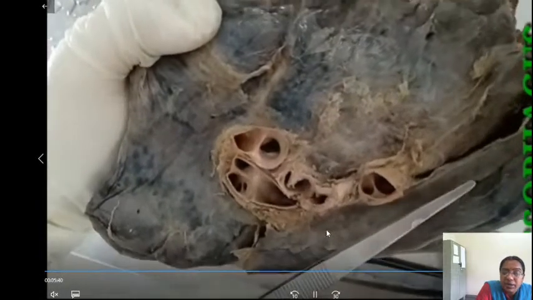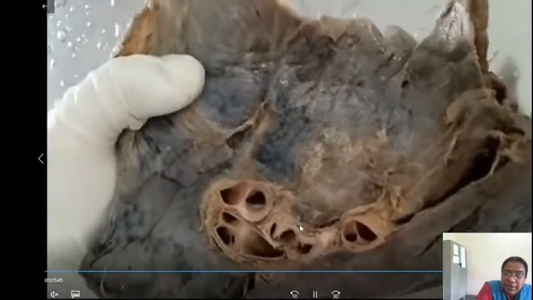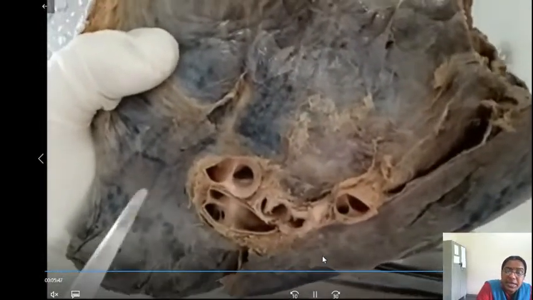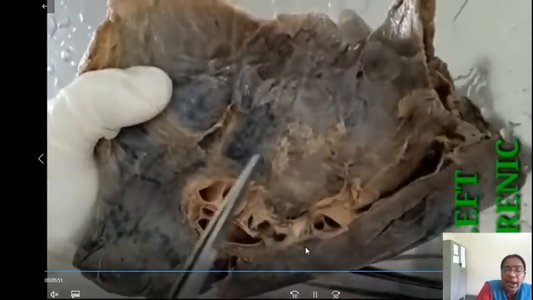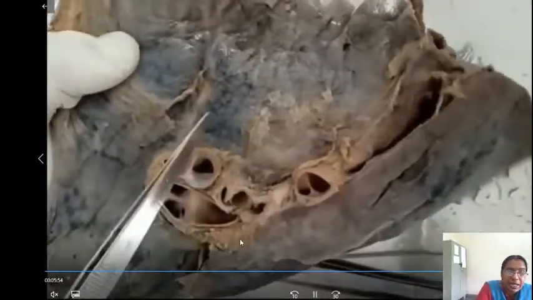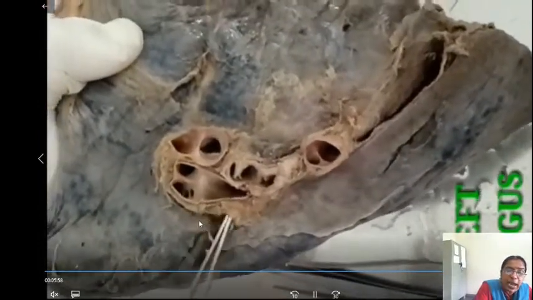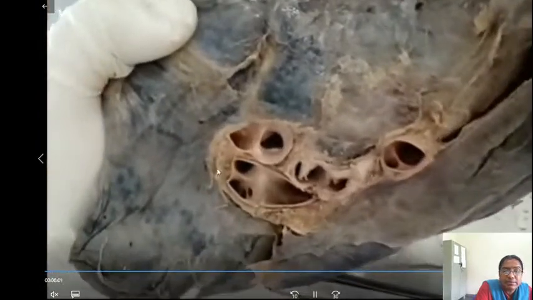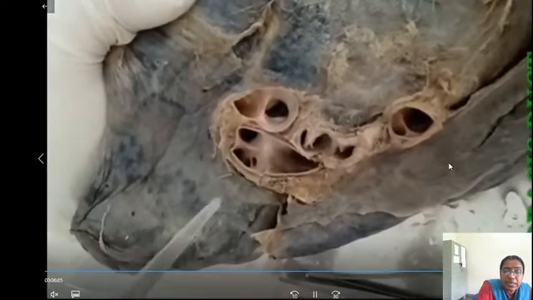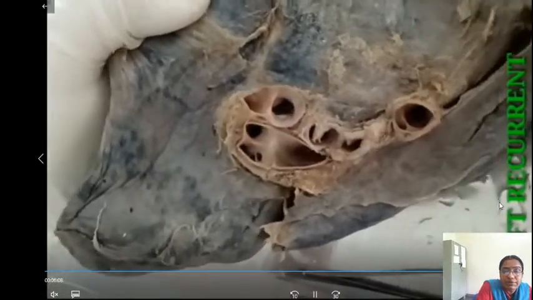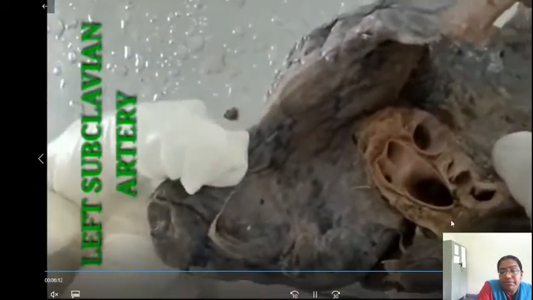When you see behind, the two tubular structures are the esophagus and trachea, along with the thoracic duct. Esophagus and trachea would be coming at this part also, behind the hilum. As for nerves, in front is the left phrenic nerve, behind is the left vagus nerve. Along with the left vagus there is one more nerve, called the left recurrent laryngeal nerve. So these are in front and behind.